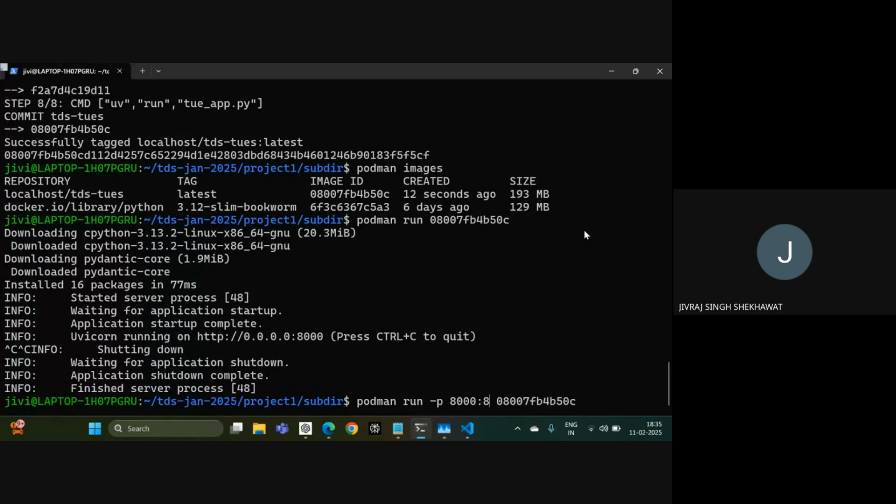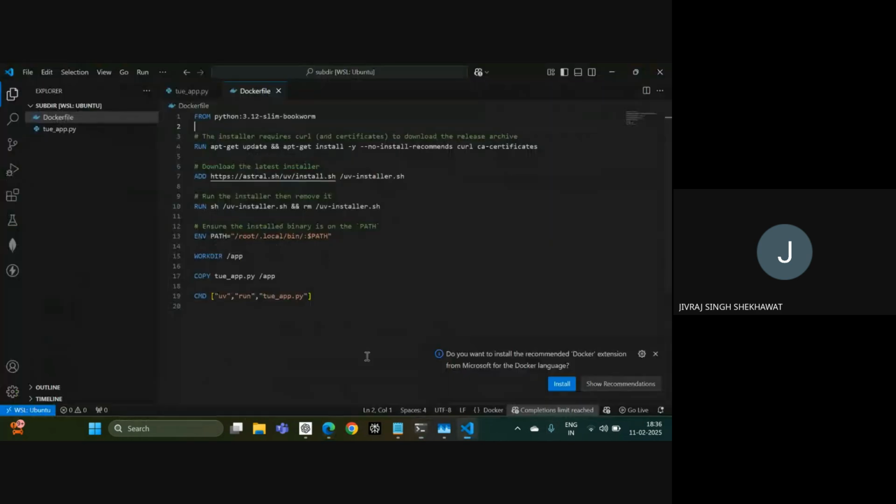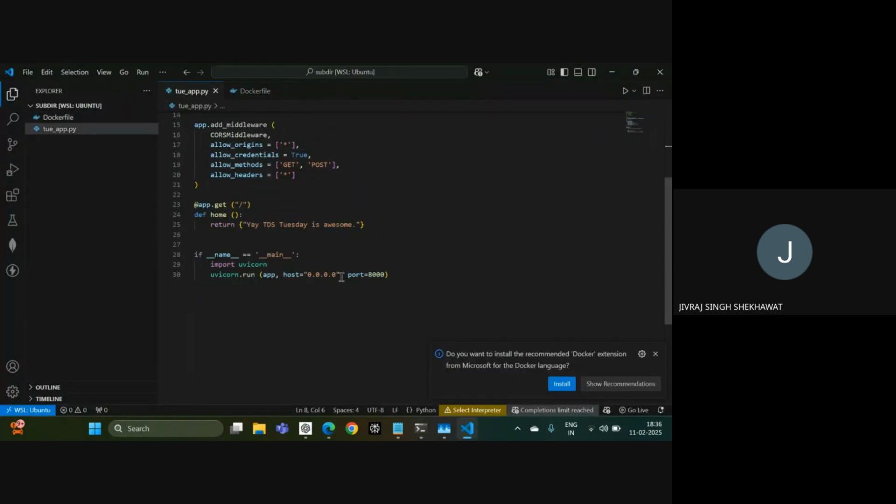Okay. So on my local machine, I will keep it 5000, and in Docker, we will keep it 8000. That is because we have 8000 here.